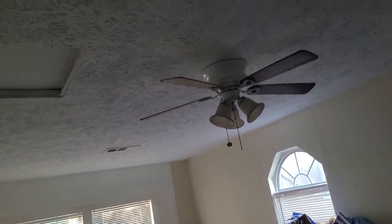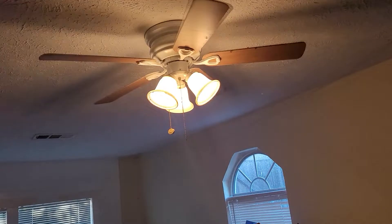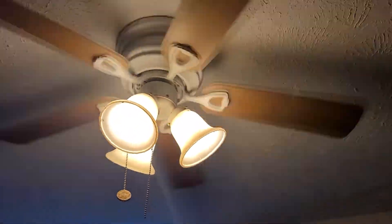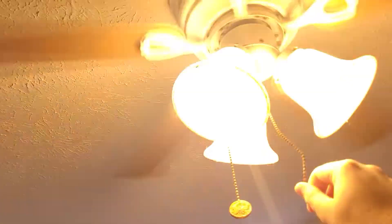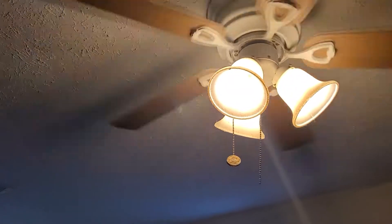Here's this one. I want to say this one may be my least favorite in terms of speed — it's the slowest one we have. Maybe this is the Clarkston. It's a Hampton Bay — it's got the Hampton Bay pull chain, but it's missing one of them. I probably need to look back at other videos to see if it ever had a decorative pull on that middle light chain. I have the same old LEDs in this and I want to change them out to something brighter — I have one bright LED bulb.